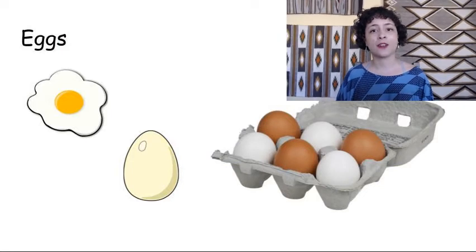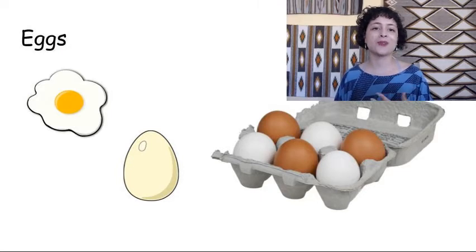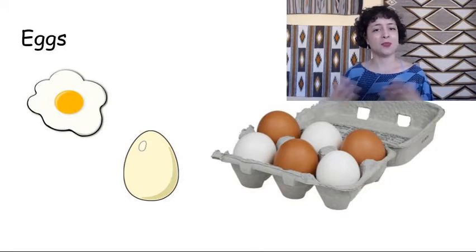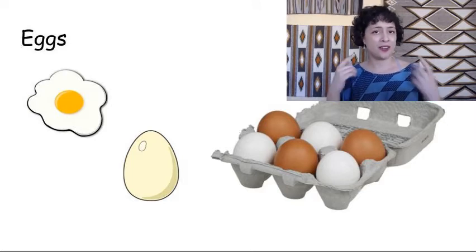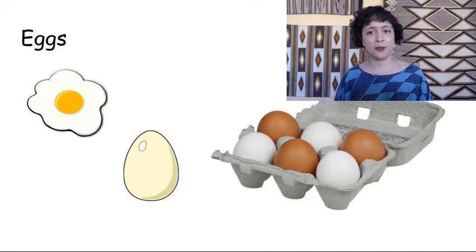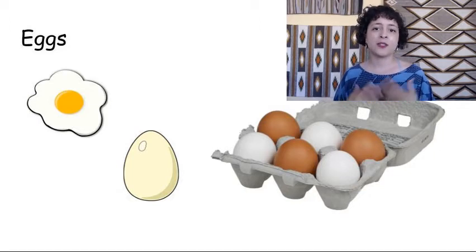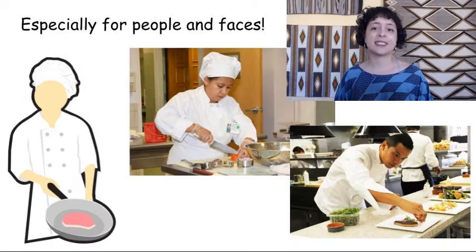One last important design choice is your images. We always want to use real or at least realistic photos, not clip art or cartoons. For a quick example, let's say we're talking about food and one of our vocabulary words is eggs. Depending on your students' backgrounds and experiences, these two cartoony images might not connect with their mental picture of an egg. This white blob with a yellow circle in the middle might not mean anything to them at all, and you can't know what they're imagining. We always want to use a real photo, like this egg carton photo, so that we're showing students the real-life object and making real connections with things or people they have seen before.